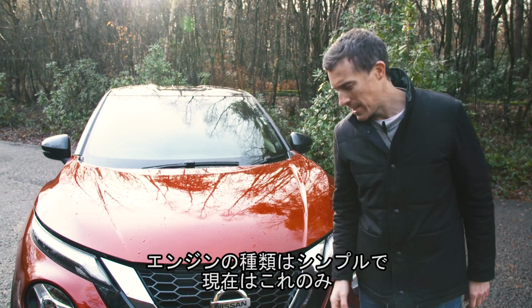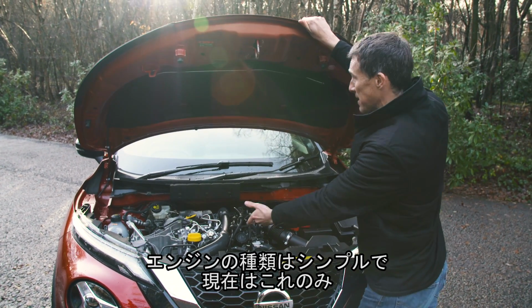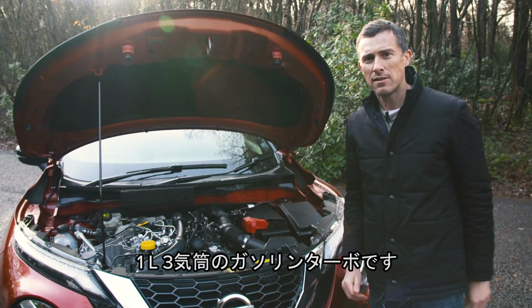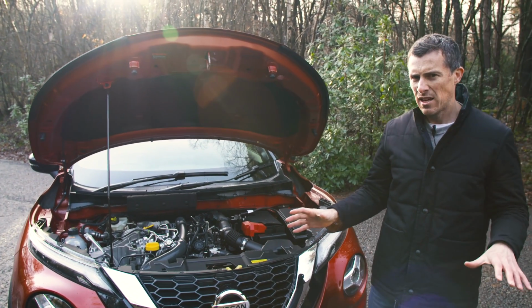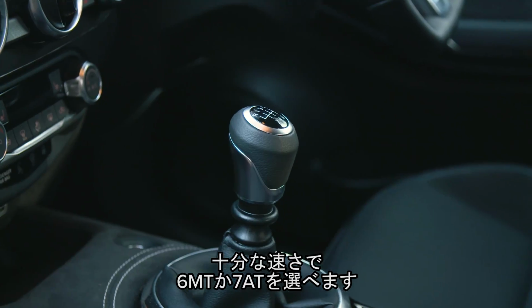The engine choice for the Nissan Juke is rather simple right now, because at the moment you can only get it with this engine, which is a 1 litre 3-cylinder turbo petrol. It has 117 horsepower, which is good for 0 to 60 in just over 10 seconds. It's quick enough, and you can get it with a 6-speed manual or a 7-speed automatic.